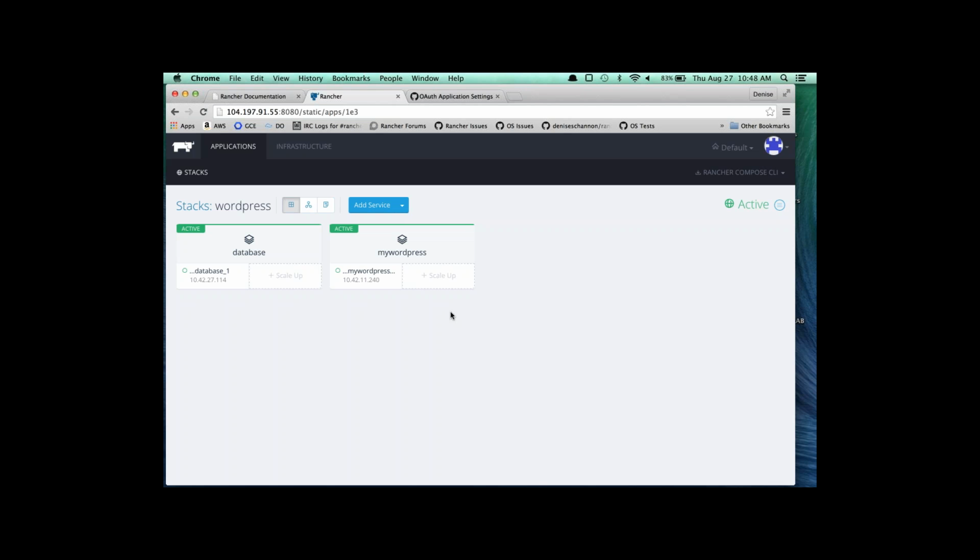Yeah, there are a couple of good questions that are worth jumping into right now. One of the questions was about stacks. Ken asked, is there any ability, or will there be an ability, to build a stack from an existing group of containers? It's a good question, Ken. It's something that you can't do right now.